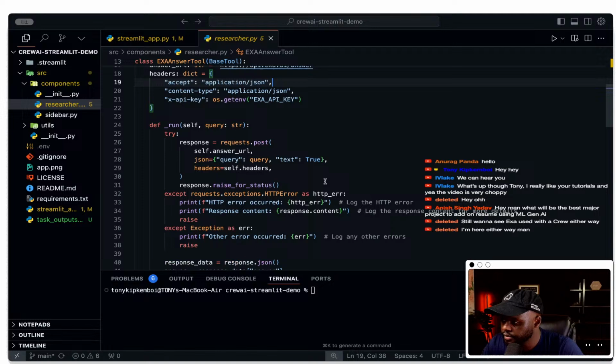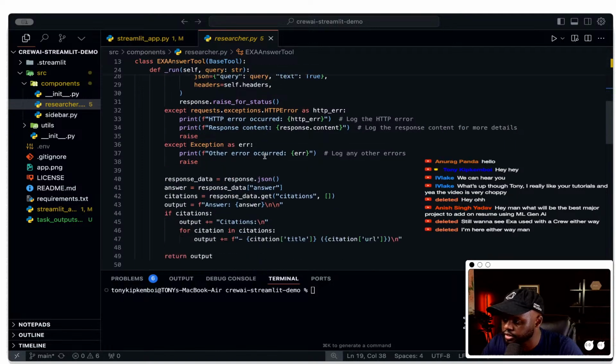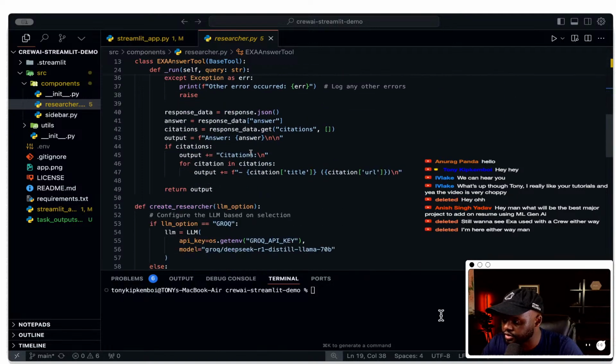And here I'm creating the run function for it and adding all the error logs that need to be caught, and also just returning the final answer and then the citations underneath it. So when I give it to an agent, the agent should run it, give me an answer, but also add the citations to what it found in the answers. So that's the goal here.